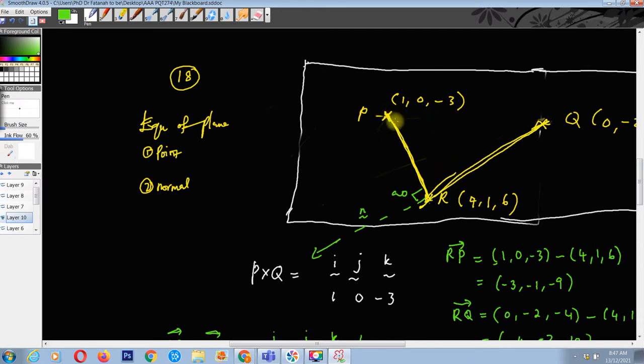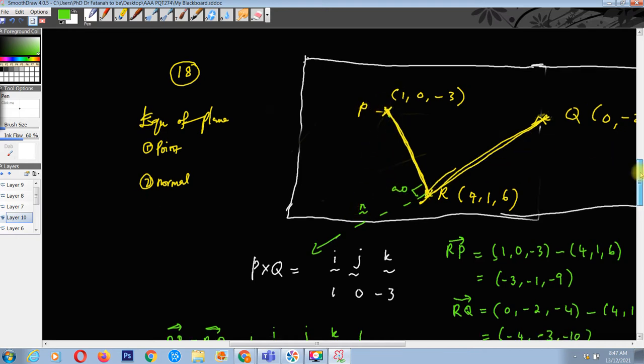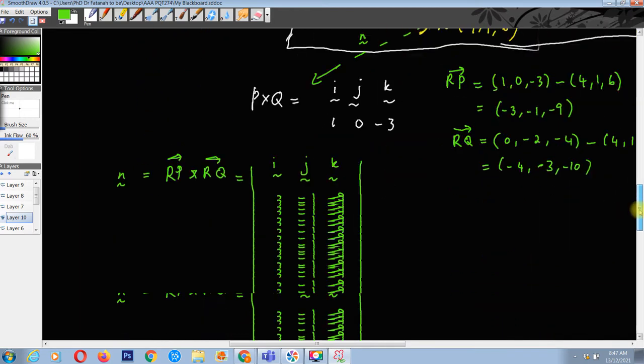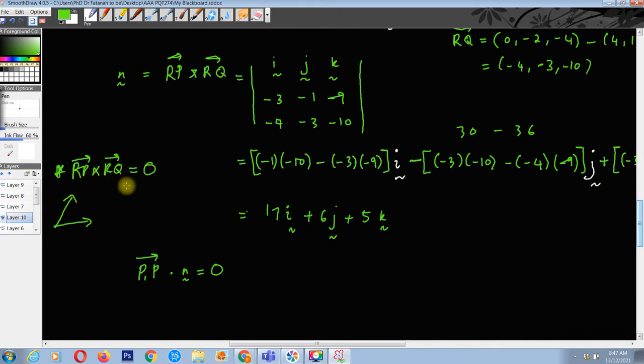Meaning if we have a cross, two lines in one plane, and then we will get a normal if we cross. If we cross and then we got 0, meaning this line is equal to a normal for the plane P. So that's why you got 0. So we have two planes here which are already perpendicular. So that's why we got 0. This is just extra.